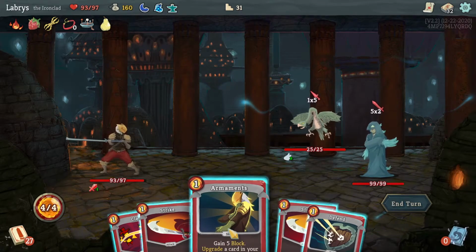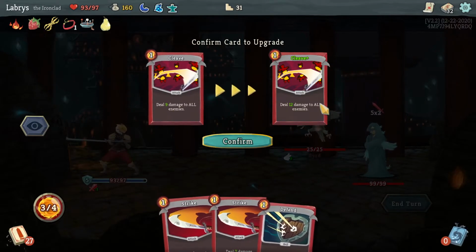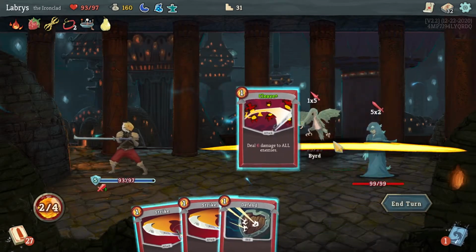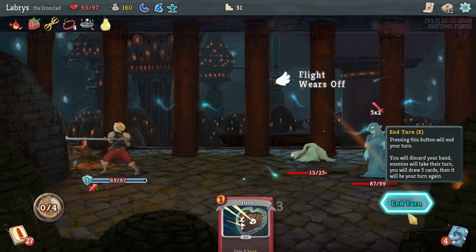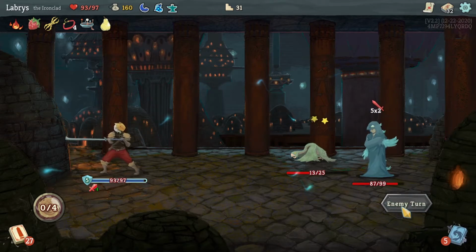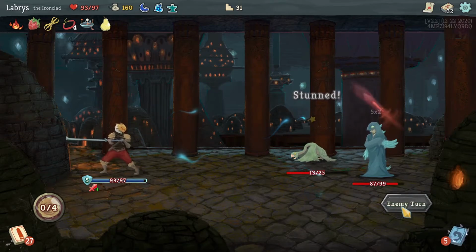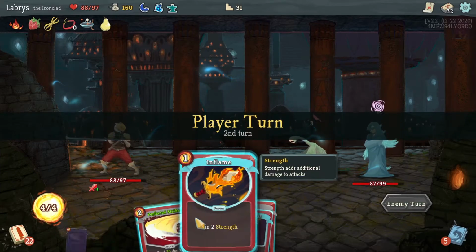5x2. Well, I'm going to gain block first, and then I'm going to upgrade Cleave to Cleave Plus. Then I'm going to Cleave. Then I'm going to actually attack the bird and knock it out of the sky. The Chosen may be able to fight me. However, the bird it has with it is stunned. You think you're going to win this?